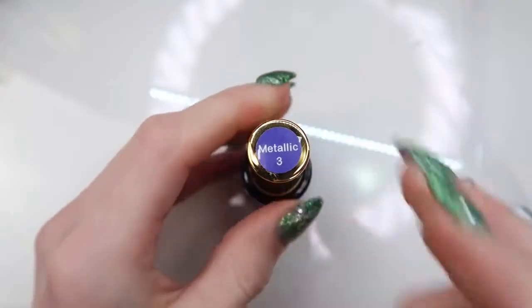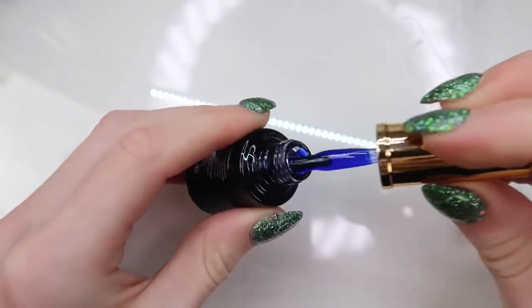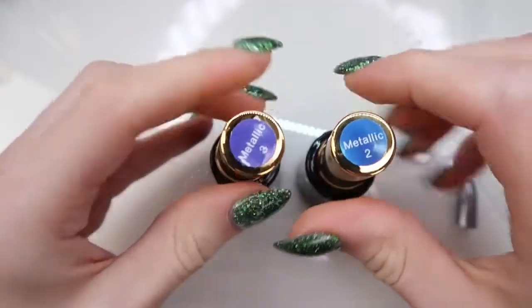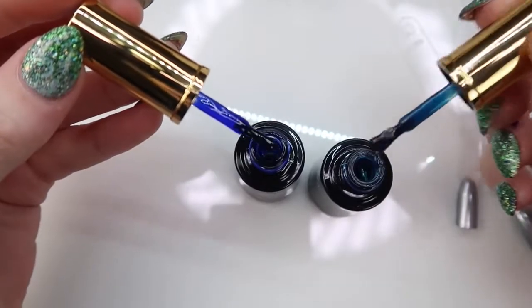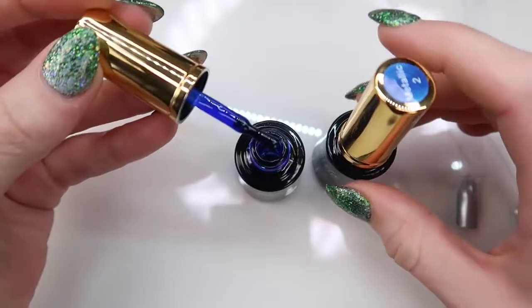Up next is metallic number 3. Ooh, this is a little bit darker of a blue than the other one. I'll show you guys them in the jar. This is metallic number 2 and metallic number 3. So you can see it's like a darker kind of, metallic number 2 looks more like teal, and metallic number 3 is like a rich royal blue.